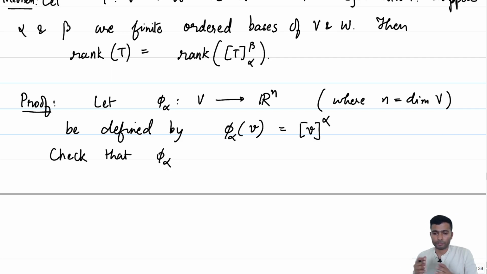If you look at phi alpha of V plus W, we have checked that this will be V alpha plus W alpha, or V1 alpha plus V2 alpha. Same with scalar multiplication. Again, if you have not seen it, it is a good exercise to check that phi alpha is not just a linear map, but an isomorphism. Yes, it is an exercise.